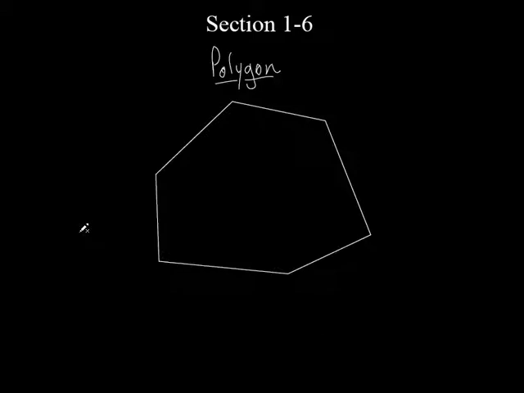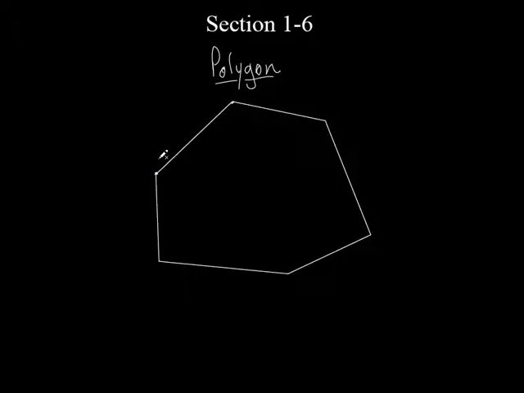Let's see why it's a polygon, because not every shape is a polygon. This happens to be. Look what it's made up of. It's made up of line segments. So a polygon has to be made up of line segments. Every single one of these things right here are line segments. And they have to intersect each other at the endpoints of each of the line segments.